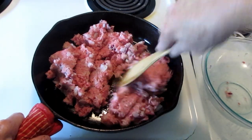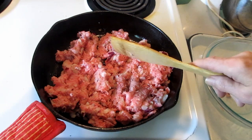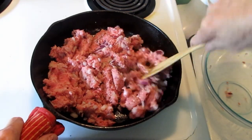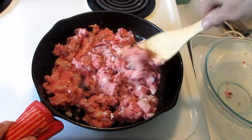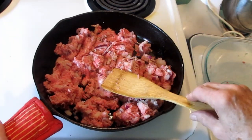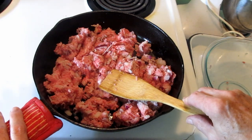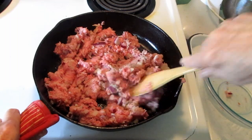Now I've started my timer for an hour. I'll see how long I actually do this — I can be kind of impatient sometimes when I'm cooking. But I'll be tending it, turning it, and making sure it browns. It's really going to bake together right now. Then I'm going to make my pie crust and put it in the pan, and you only bake it as long as it takes to brown the pie crust.